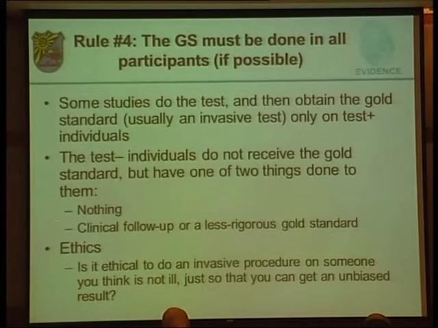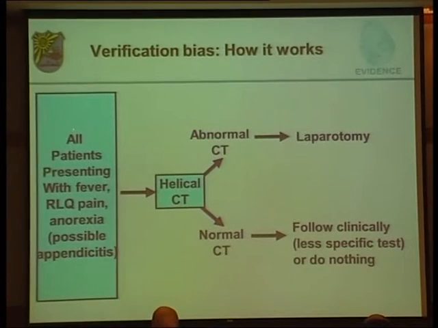Okay? So think of this. Is it ethical to do an invasive procedure, the gold standard, on someone that you really do believe is not ill, just so that you can get an unbiased result? Let me give you an example. So let's say there's a new test, helical CT, for diagnosing appendicitis. So what you're going to do is get all patients presenting with fever, right lower quadrant pain, and anorexia with a possible appendicitis, okay?